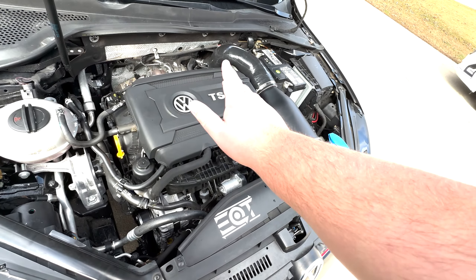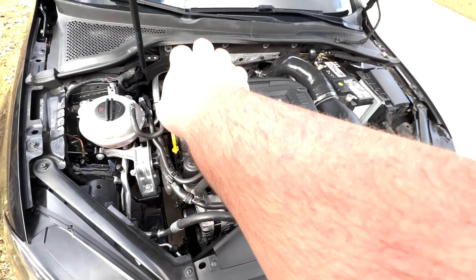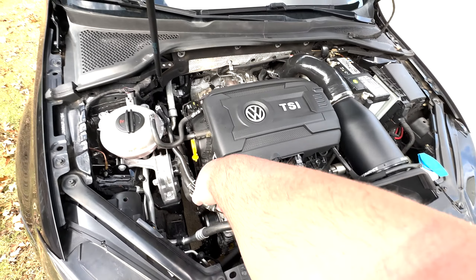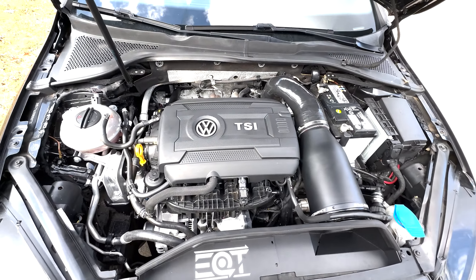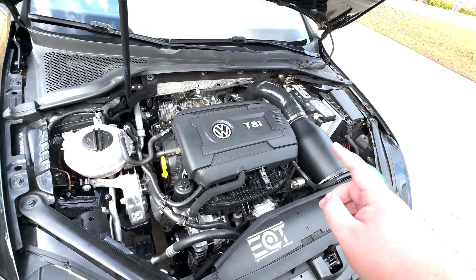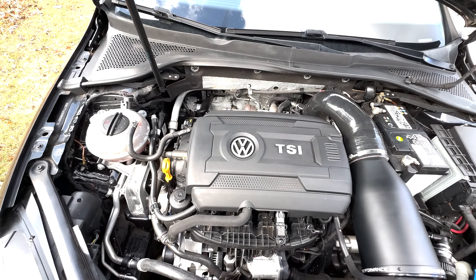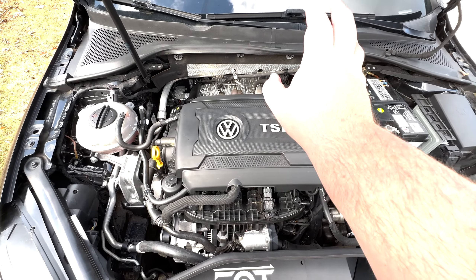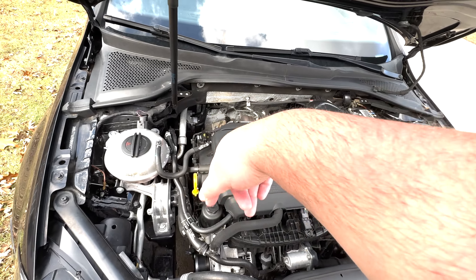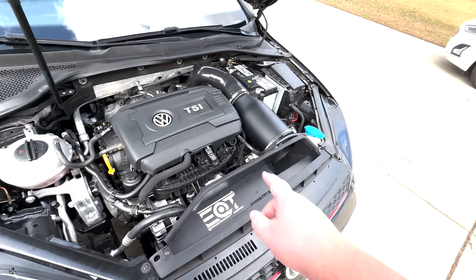The charge pipe assembly, when we tested it with the PCV disconnected and capped off, pressurized up perfectly fine with no audible leaks — we used an air tester instead of a smoke tester. With the PCV connected though, that's where issues were. We lowered the pressure down to about 10 to 15 PSI and air went straight through it all the way to the oil cap and oil filter housing. We heard a lot of hissing from where the N80 valve is located, and from the oil filter area and oil cap.